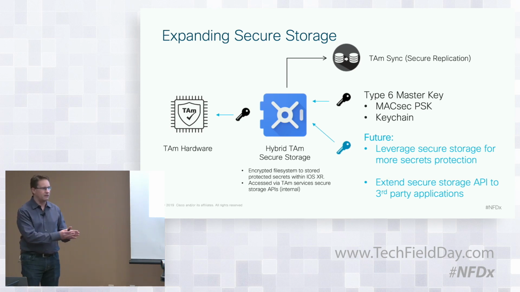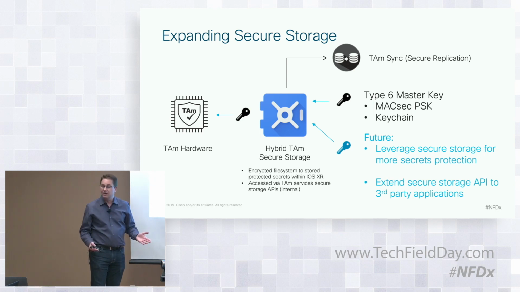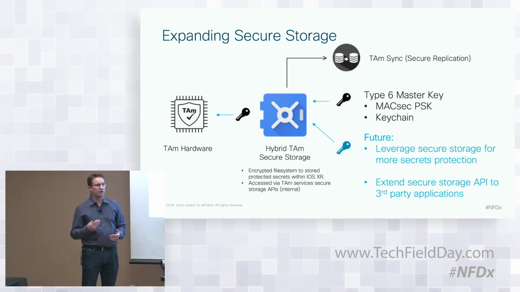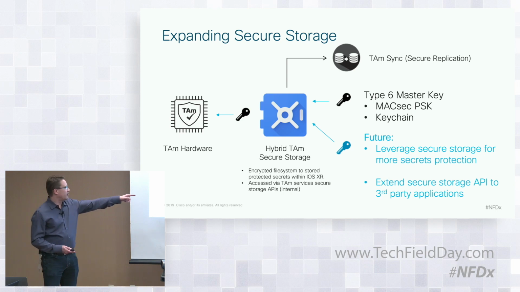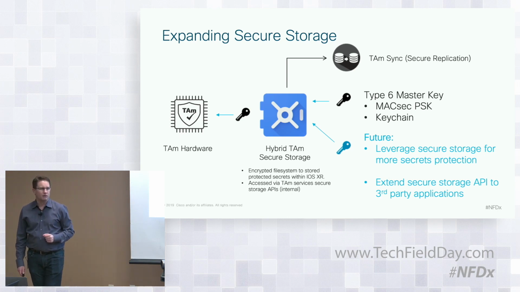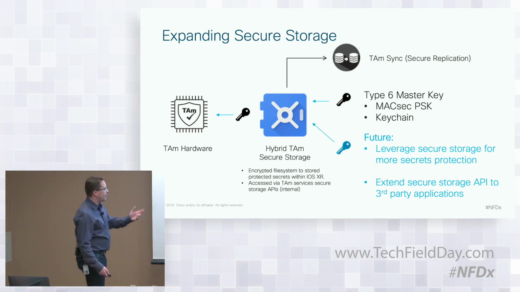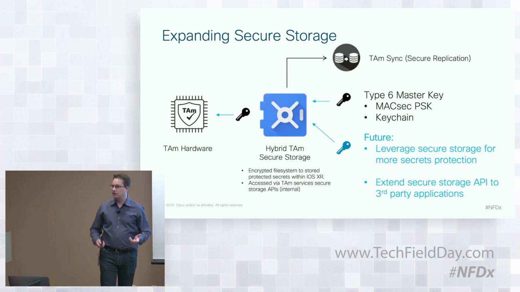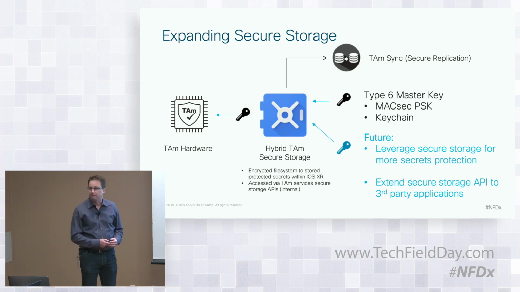So what you're going to see is that being pushed out across XR platforms and also expanded for things like keychain support. So other secrets management is also protected by Type 6. But there's also interesting questions like, should we extend this as a third-party API for external applications? So these are some of the questions we're currently looking at. And one of the reasons we wanted to have this discussion is to understand, is this something that you see as useful as a core service of this network operating system?